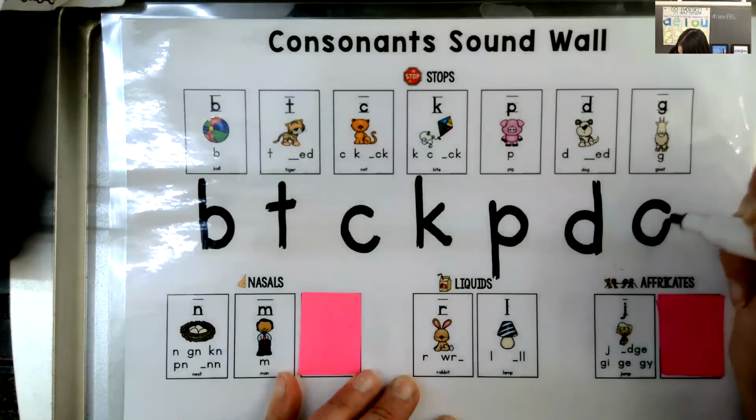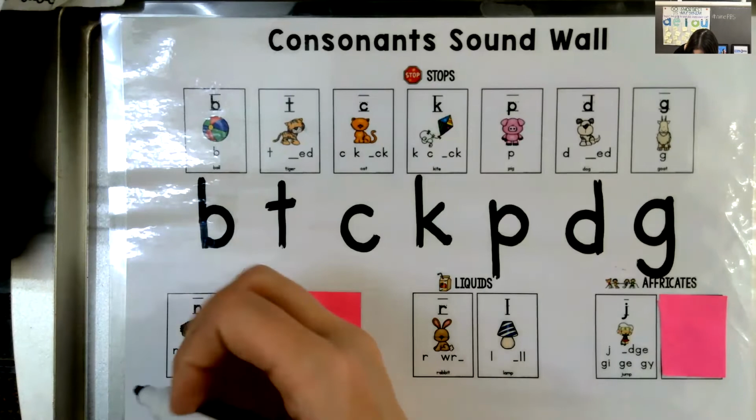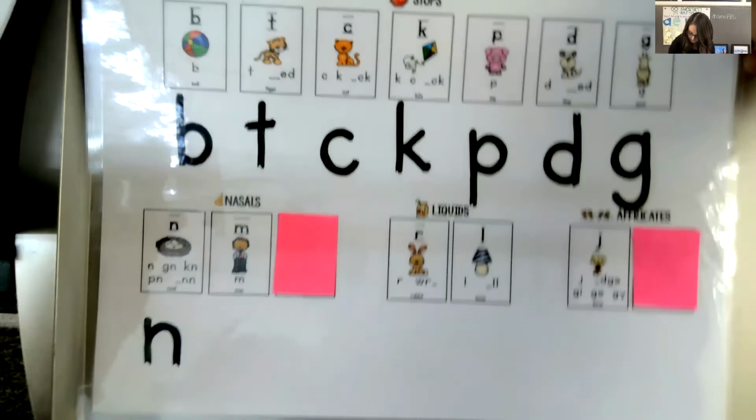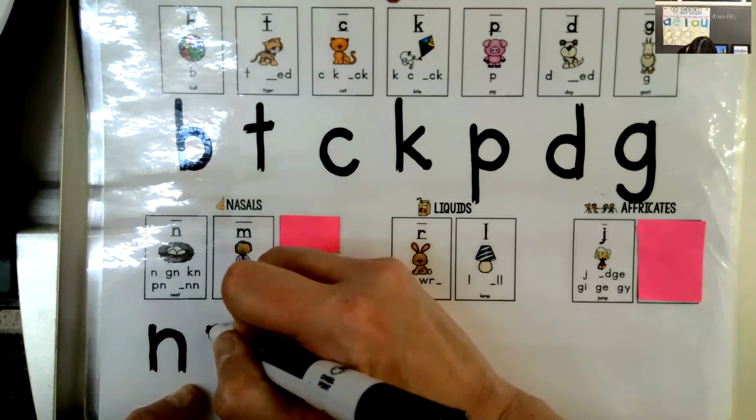Then these letters here, friends, these are called nasals because you can feel them in your nose. This one is the letter N says /n/. You can even touch your nose and feel it. Go ahead and make your letter N. Just like that. Okay, there we go. And letter M says /m/. You can feel it in your nose again. And it looks just like our letter N, except it has two humps.